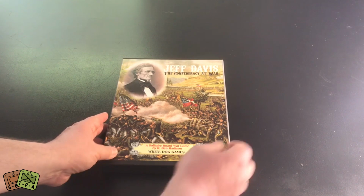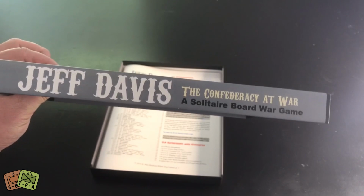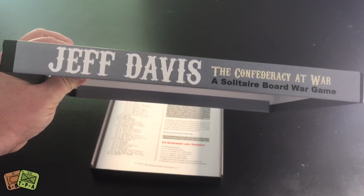So let's go ahead without further ado. This is an unboxing. And if you don't know much about White Dog Games and their packages, these are very thin, small boxes. You can buy these games in polybag editions. This game on the market would cost about $50.